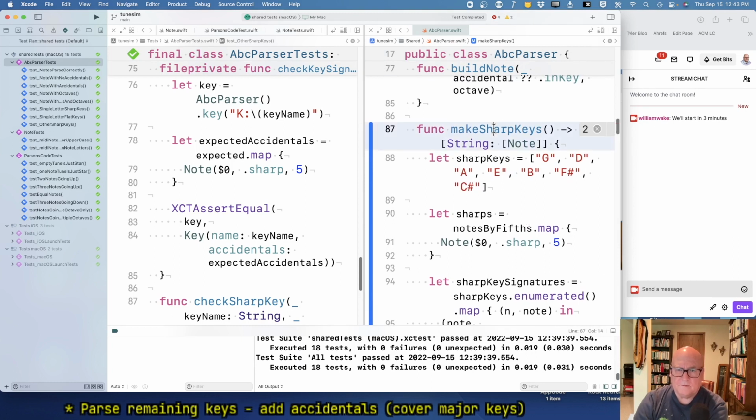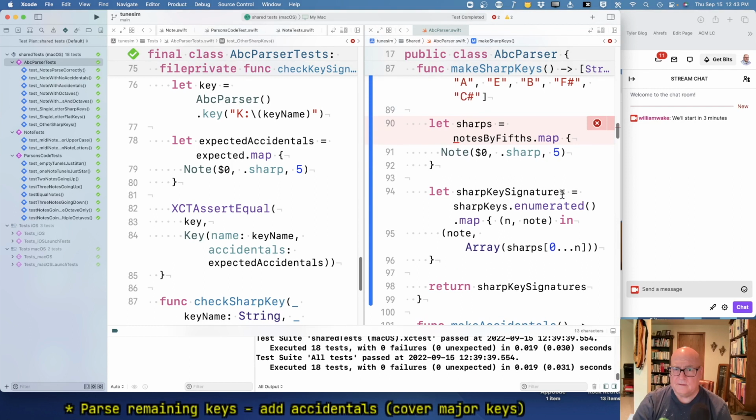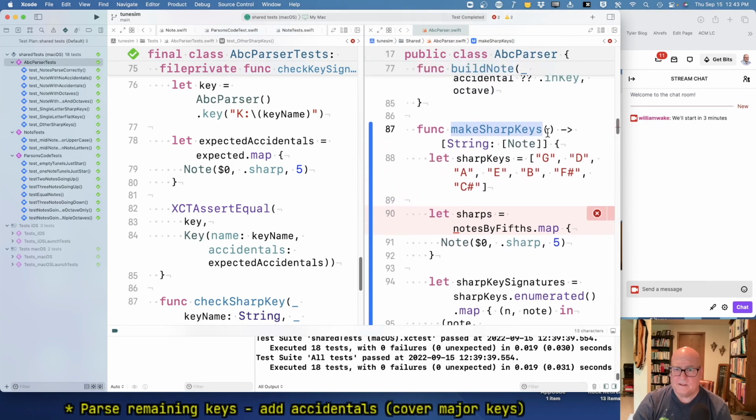Okay, so make sharp keys. I should be able to call, I should pass in notes by fifths.